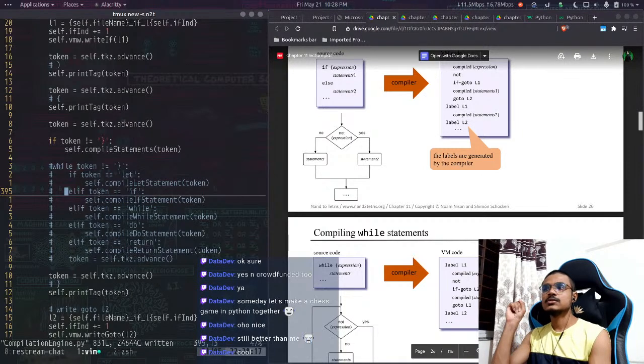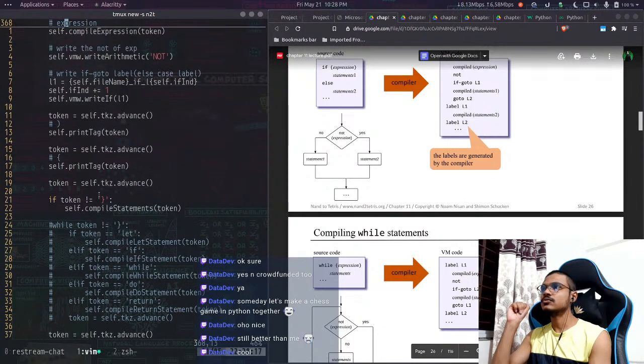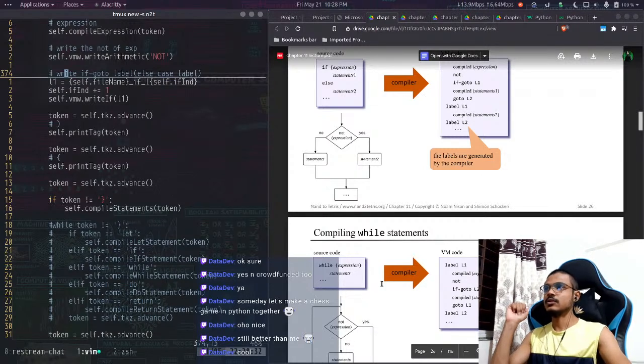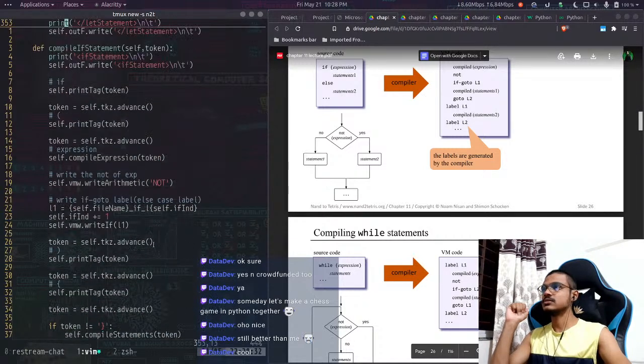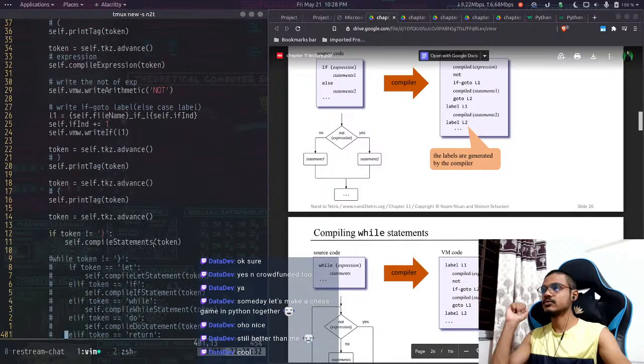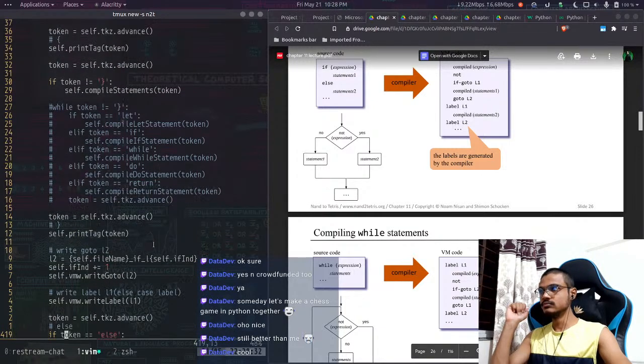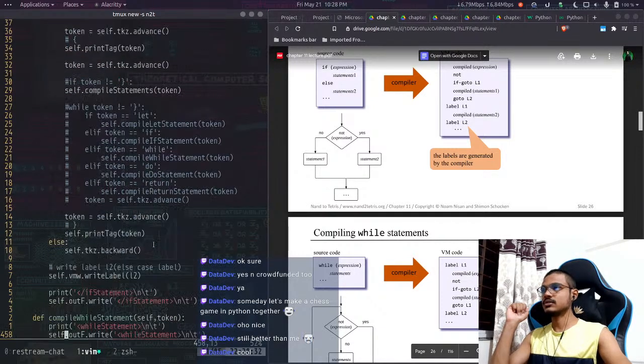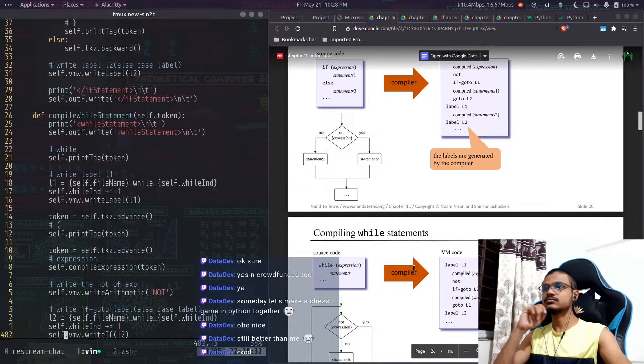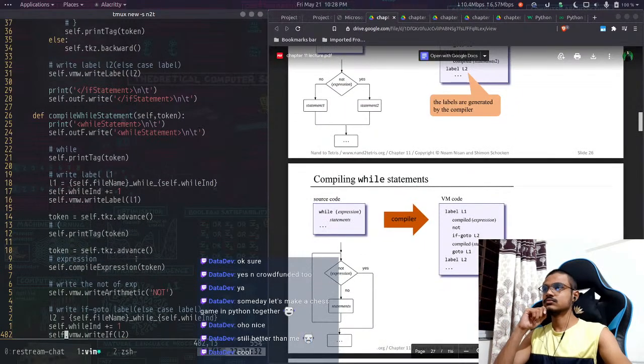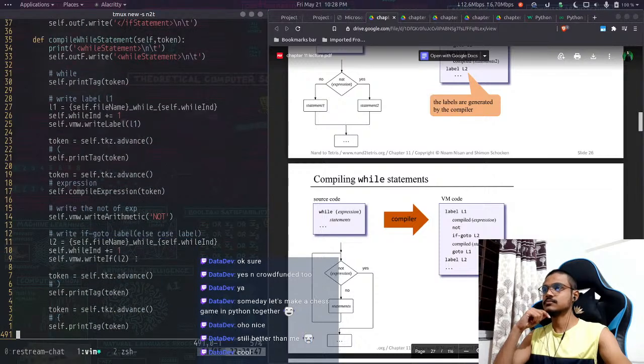Yeah, so let's continue writing the VM code now. So where were we? The while. Is this if? Yeah, this is if. We need to check the while. Yeah, we need to copy.